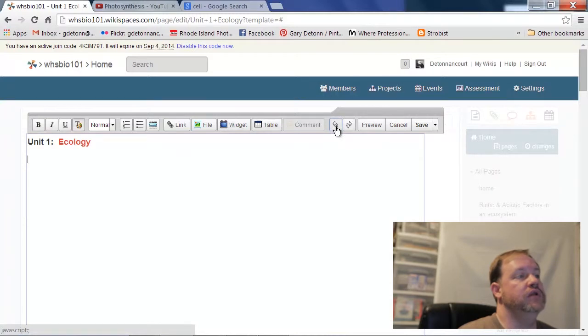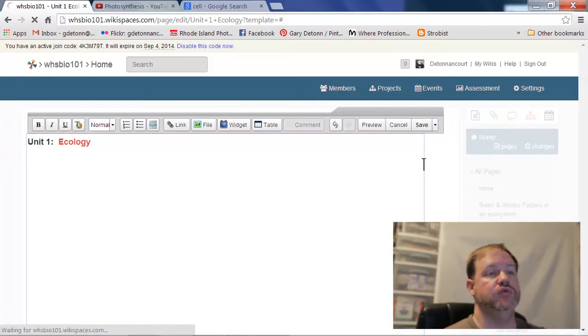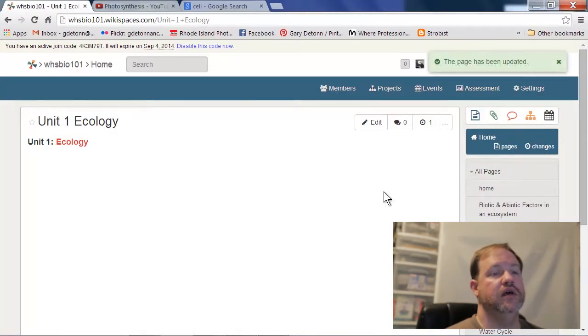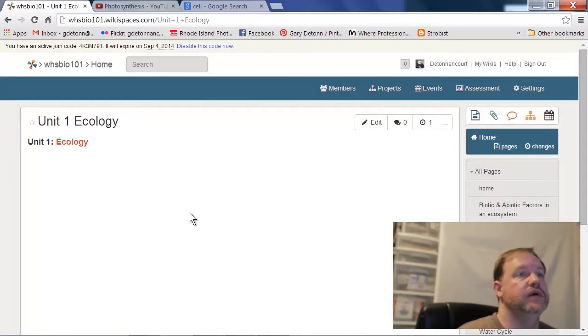This is your undo button. If you click that, it gets rid of anything that you've done. And yeah, that's most of the basic tools for adding things to a page. Like I said, when you're done, you click save, and that page will be published, and we should all be able to see it. Then the nice thing about the way a wiki works, anyone can come along at any time and click edit and add to this page, and so this page is constantly being updated.